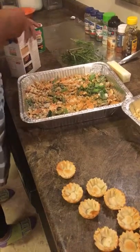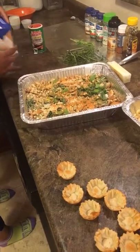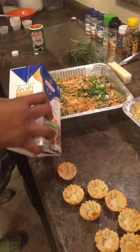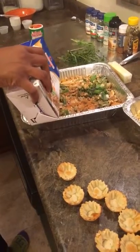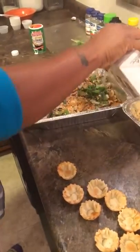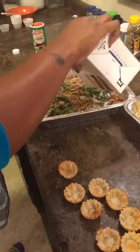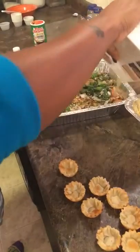Excuse me, y'all. And we got chicken broth. Someone asked, can you put the measurements that you use? Yes, I'll do that at the end of the segment, and I'll post it in the comment section.